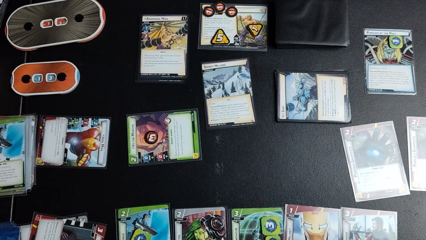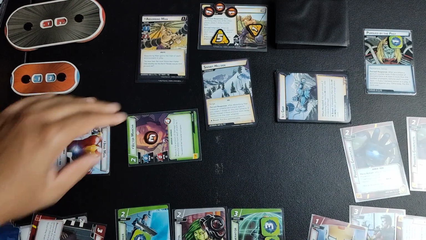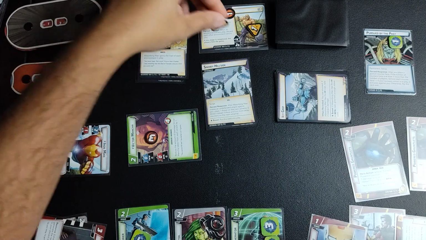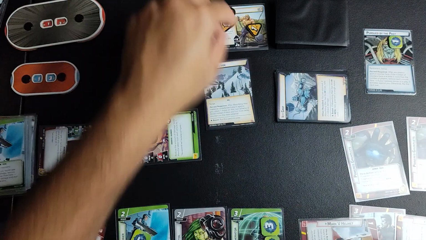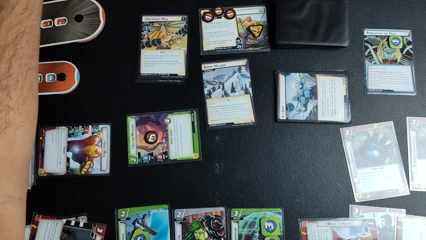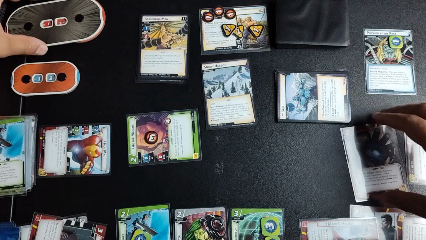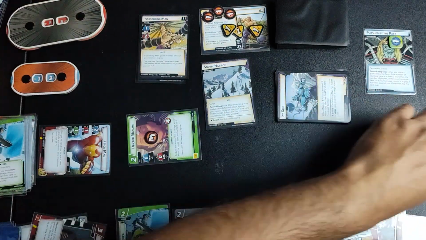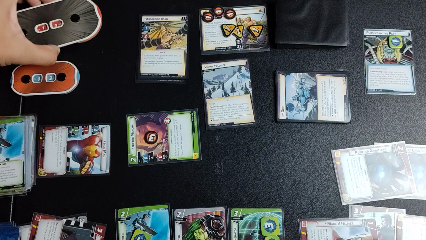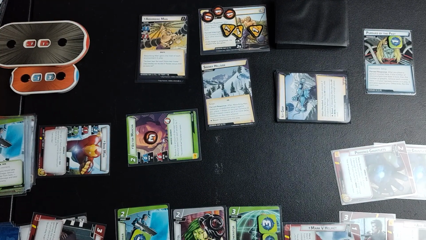We're going to use Arc Reactor to ready up Iron Man. We're going to thwart for 2 off of here, bringing this down to 3. We're going to use this to thwart as well, our helmet, bringing that down to 2, bringing this down to 3. And then we're going to exhaust 1 gauntlet and 2 gauntlets pretty much to deal 2 damage to Absorbing Man. And so here's the thing, right?